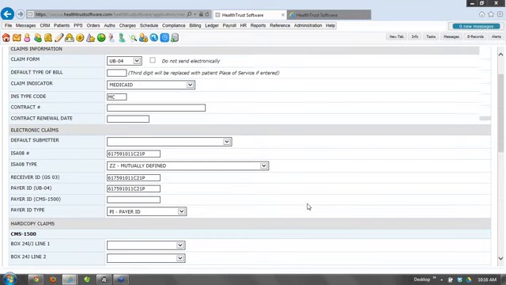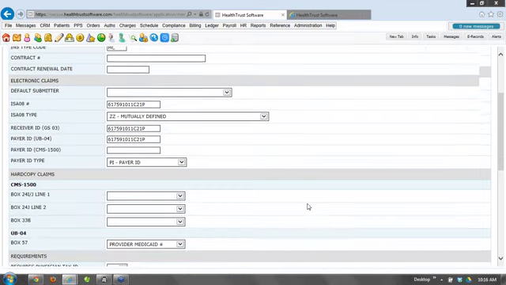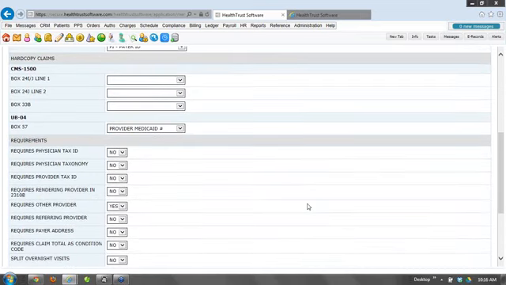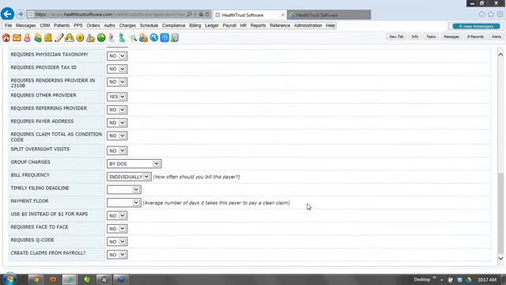On your dashboard, we will notify you when that renewal date is coming up within the next couple of months. The other thing that will greatly enhance your ability to process your collections are these two fields right here, timely filing deadline and payment floor. The timely filing deadline field allows you to set at what point a claim is going to get denied because it's past the timely filing deadline.